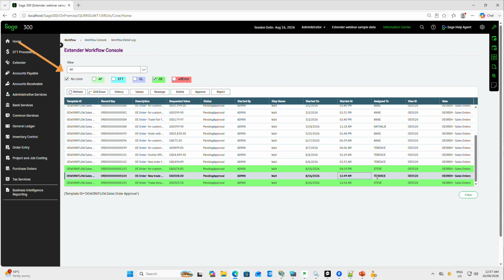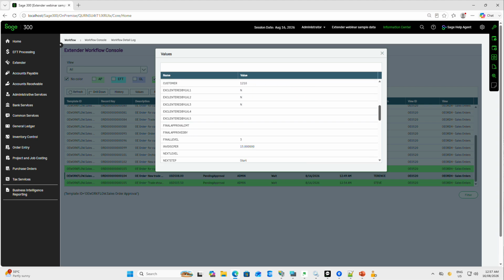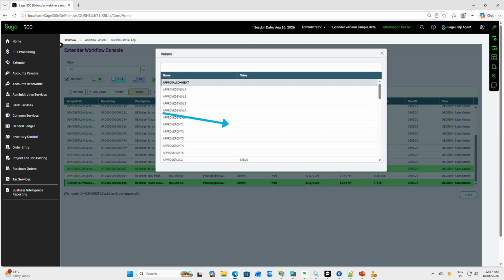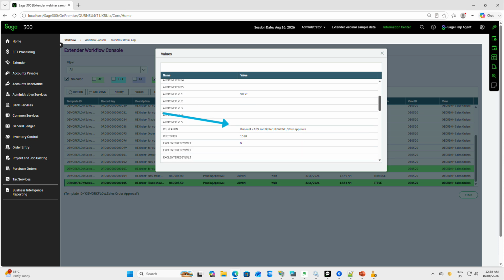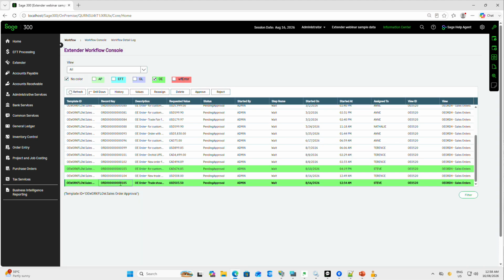104 assigned to Terence. If I click on the values, I can see that there will be 3 approvers, Terence, then Anne and Susan, and that is the reason why this order is on hold. Now if we look at order 105 assigned to Steve, again I can check the values and see there will be only 1 approver, Steve, because we are in the ORCID UPS zone. Go to the bottom and I can see the UPS zone is ORC. If I want to see more detail, I can drill down and open the OE order.